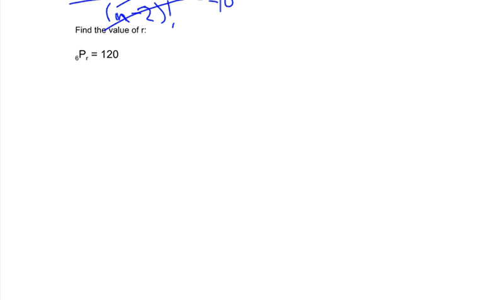I have seen a problem like this on your exam, and this is the toughest one. We're trying to find a value of r. What do we know about r? Good. It can be 6, so it can be 6 or less. If you totally forget how to do this algebraically, you can do guess and check. With 6, it's not so bad. You have 6 different options to look at. But you can have something like 11PR, and then you have 11 different options. It's going to take you a while to do.